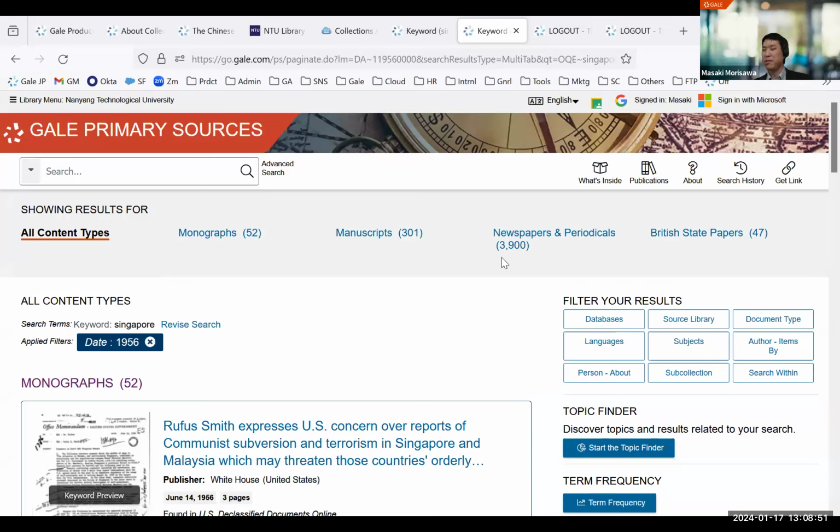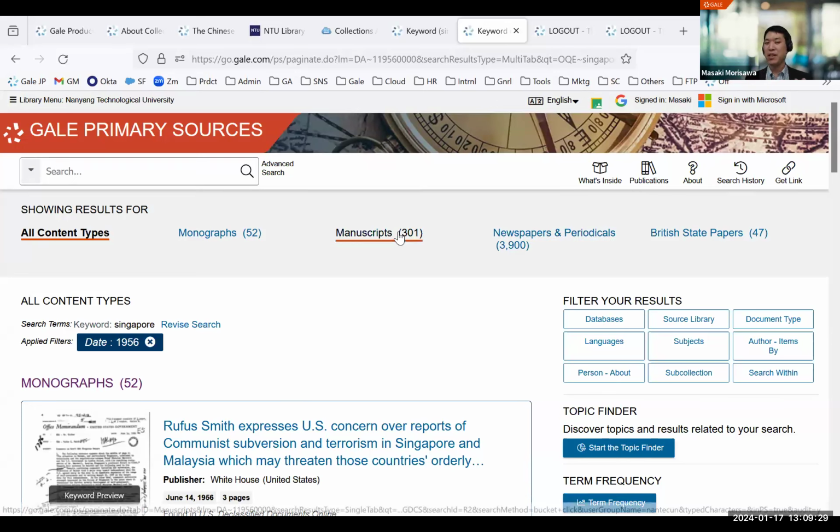This is one of the reasons why we separate these document types, because newspapers and periodicals tend to cover a lot of topics. They are usually larger in number. The other reason is, as you may remember from my Times demonstration, with newspapers, we separate all of those individual articles in the newspaper page into individual results. So that also inflates the number for newspapers and periodicals. So don't be fooled by these numbers. Don't always think that just because newspapers and periodicals has the biggest number, it must be the most relevant. That's not always the case.